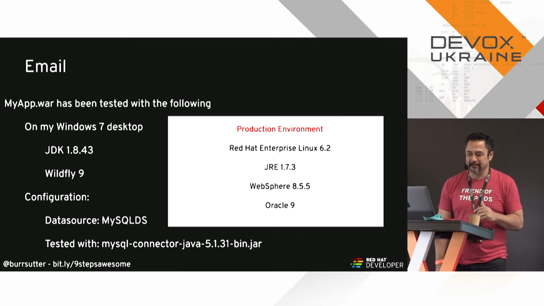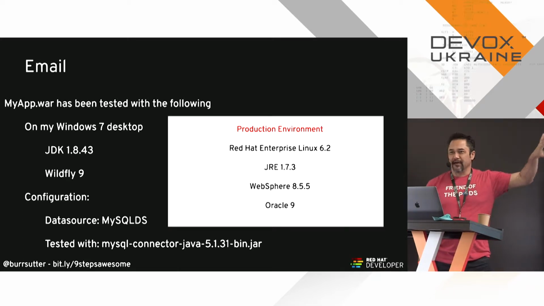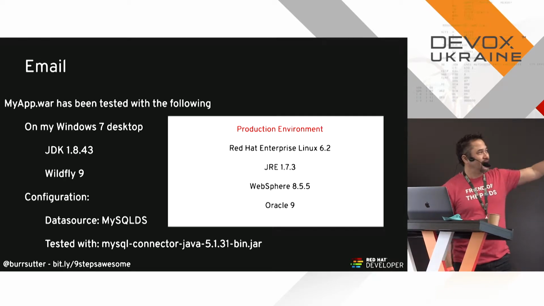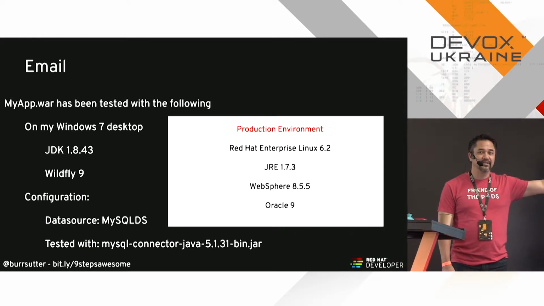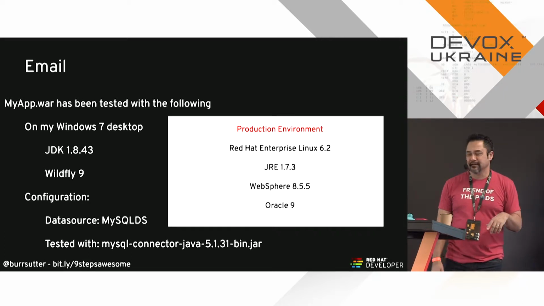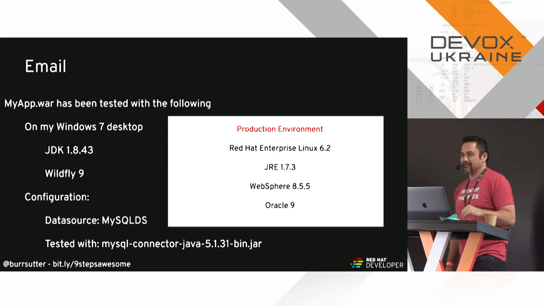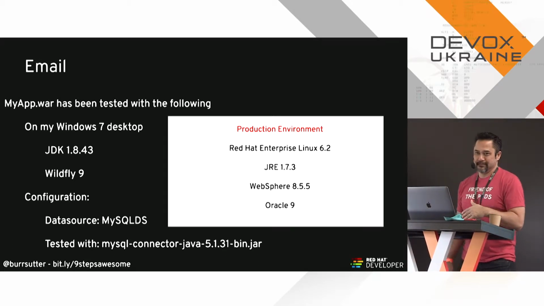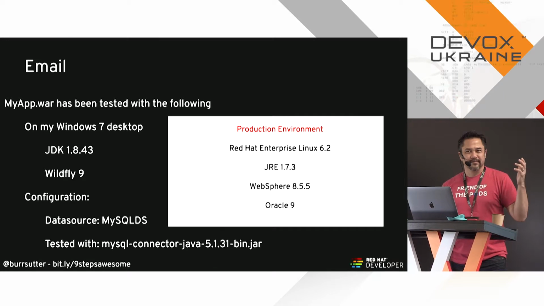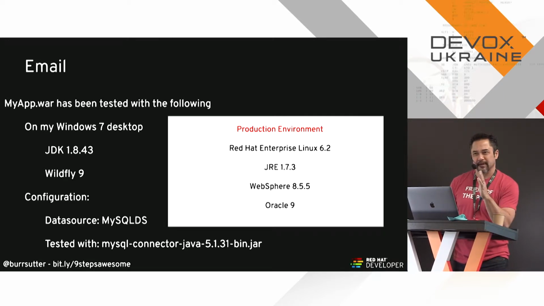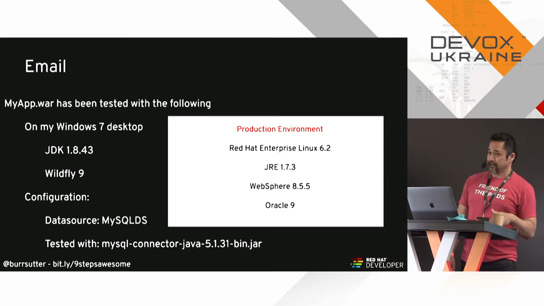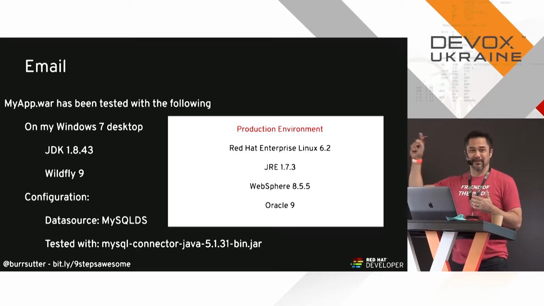All that communication typically was documented in an email, or maybe even a wiki page when we got super sophisticated. So we would send that email or that wiki page over to a QA team and would say, hey, on my Windows machine, I built it this way. I used MySQL. I used Windows. I used Java 1.8. But in production, we have Java 1.7. We have WebSphere. We have Oracle. And we have Red Hat Enterprise Linux. So the world was very different. And we threw it over the wall, and it actually didn't run. It worked on my machine, but it didn't work on the machine it's supposed to.